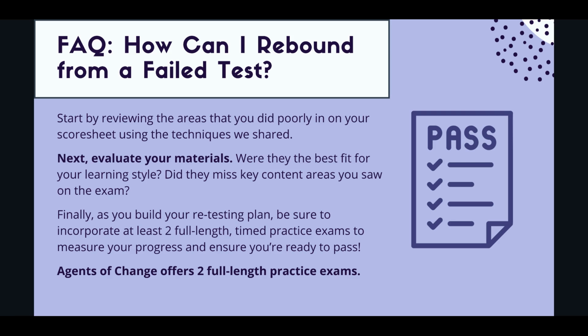So look at those areas that you struggled in and look at the materials you used and see if there's a mismatch. Was there some content that wasn't covered in those materials? Do I need to go find some new materials, either free or paid out there, to close that gap in my knowledge? So evaluating your materials is an important step to take as you try to rebound from that failure. And it definitely will help you if you can find those materials that, again, help strengthen those areas that you maybe didn't perform as well as you would like in.